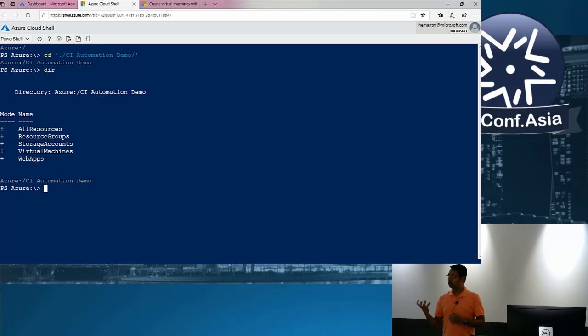So this is the one thing that Jeffrey was talking about, SHiPS. SHiPS is the underlying platform which allows you to abstract things and make it happen. And if we have time, we can get into the details of how it's implemented. But it's available not just in Cloud Shell. It's available in the gallery, so you can download it on your local boxes. And the only difference is when you run it, you have to authenticate, versus here it's already authenticated for you. But otherwise, the experience is the same.